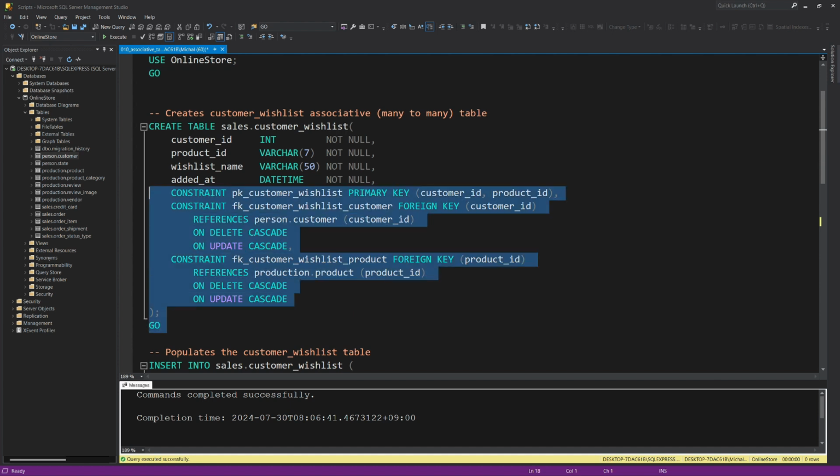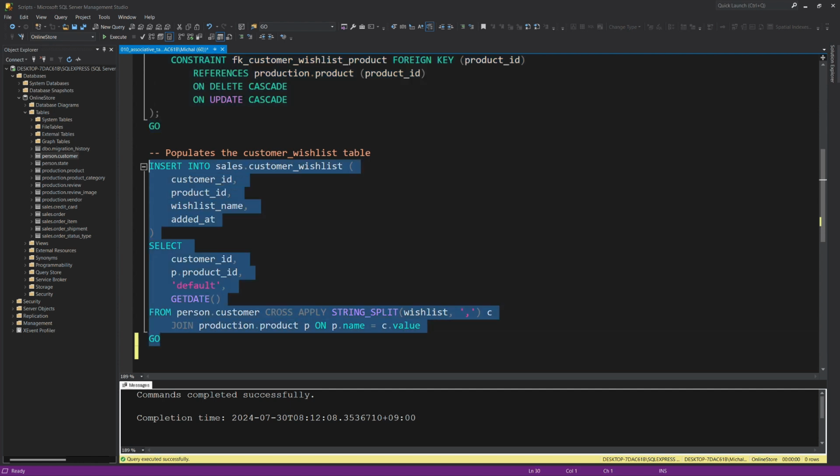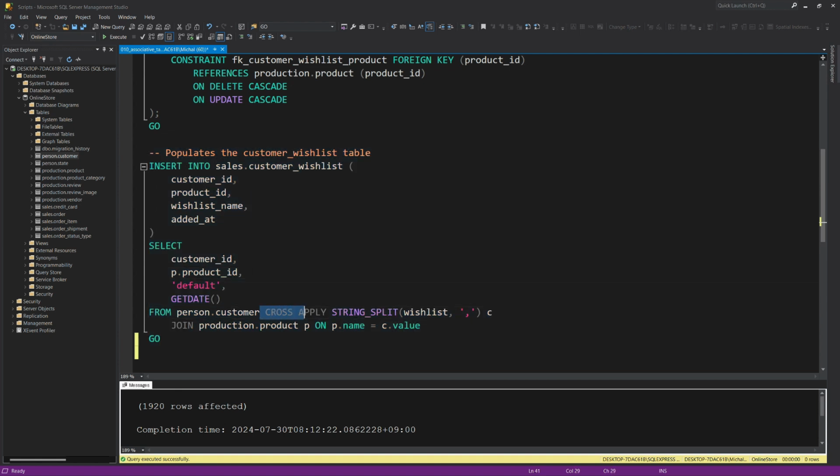So let's go ahead and create this table. After the creation, we can populate the customer wishlist table with the data. And I'm using here cross apply to apply the string split function to each row of the customer table, and this will generate a new row for each element of the split string.